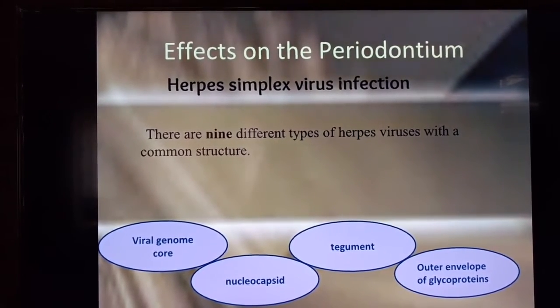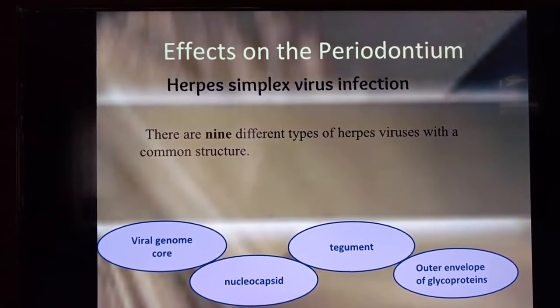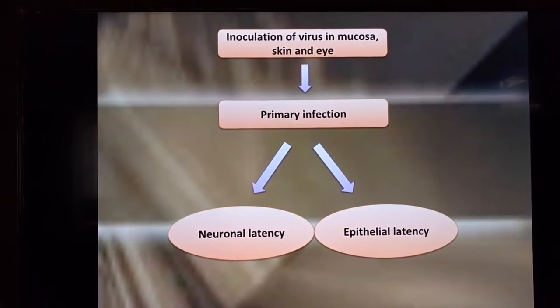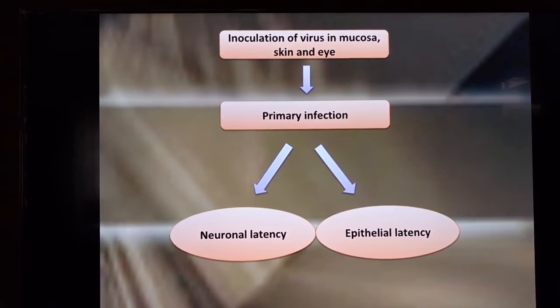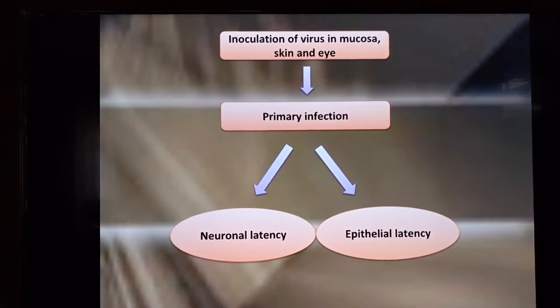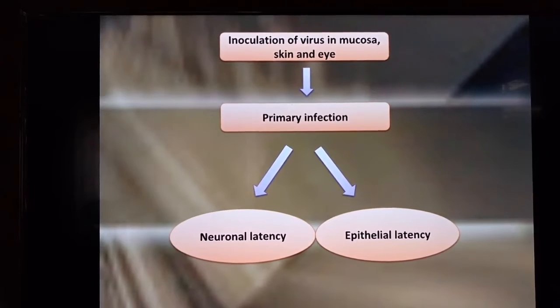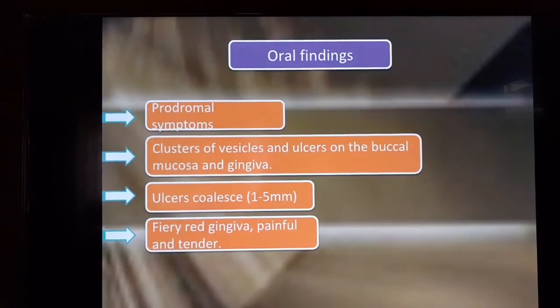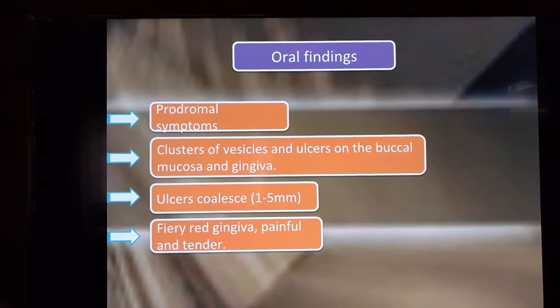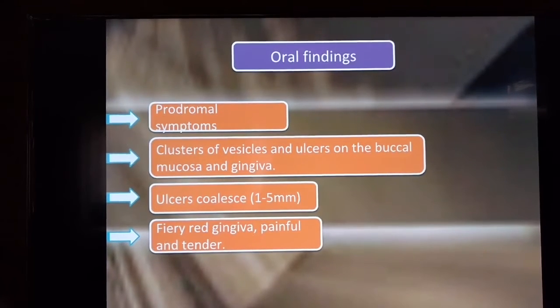You will find that the nucleus of this epithelium can be invaded by the viruses, and various changes can take place in the form of multiple vesicles, which can fuse, and which will be painful and tender on percussion. Of course, you will find that the lesions can occur on the marginal gingiva or papillary gingiva and can manifest in severe pain, fever, and difficulty in swallowing. The lesions can also be present on the lip or lower lip and the buccal mucosa.